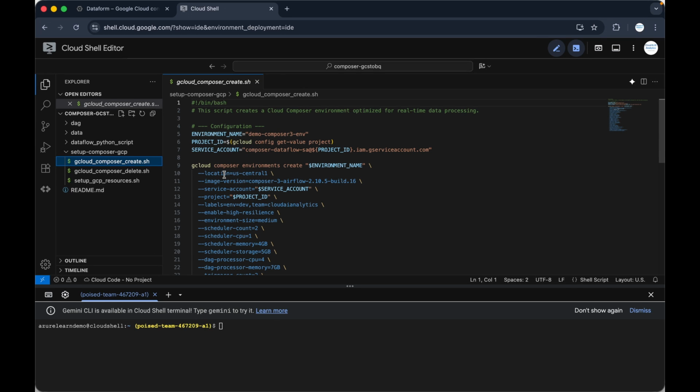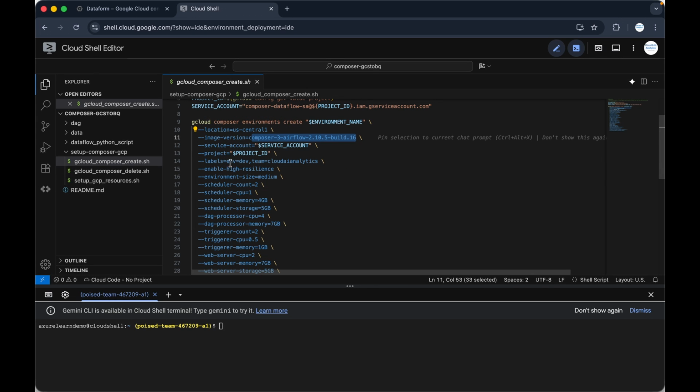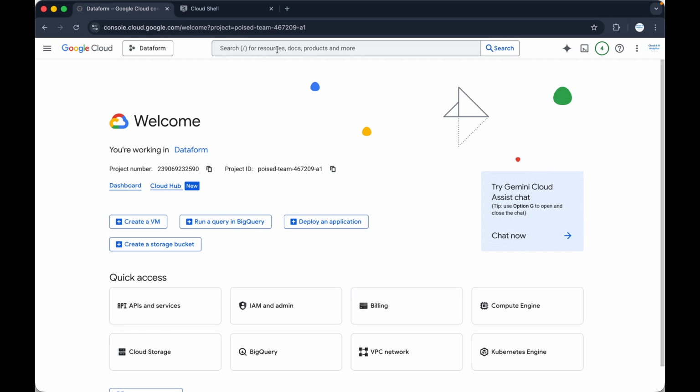This is nothing but creating the composer environment. The location is us-central1. The image version is the Composer 3 image version which we are going to use for this demo purpose. The service account is the Composer Dataflow service account, and the project ID. The labels: environment is dev, team is cloud AI analytics, and these are all the other details of this Cloud Composer.